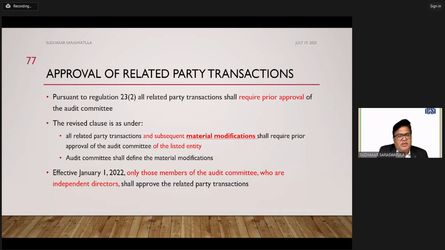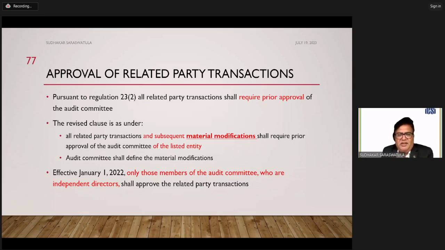Now here, this question comes: how far is it correct, in the sense that can you ask only the independent directors to approve the related party transactions? Are they equipped properly to approve them? Do they have that kind of bandwidth, that kind of maturity and understanding, to approve it? Sometimes there may be a roadblock also, because of the independent directors' anxiety that tomorrow if they approve, they will come under scrutiny. So better not to approve the transactions, or alternately, get convinced by the management. So they put so many questions to the management, and virtually it may lead to a kind of frustration also. So this is not a happy situation as such.